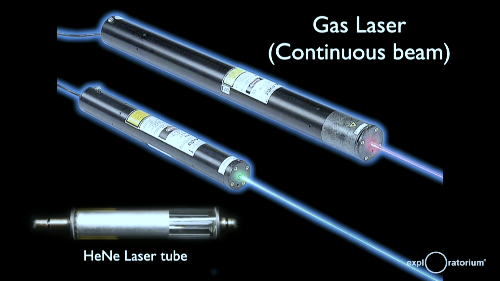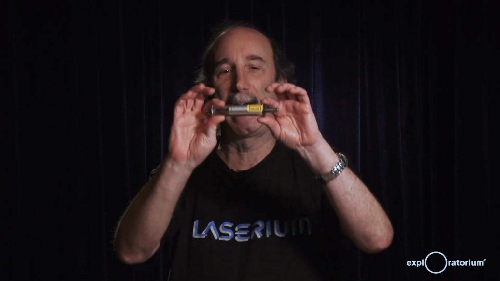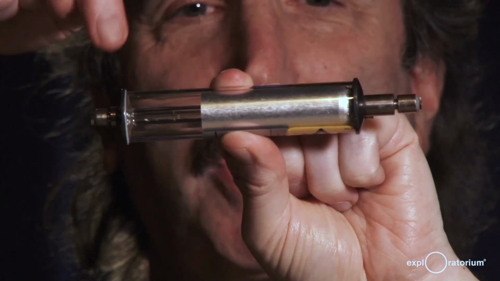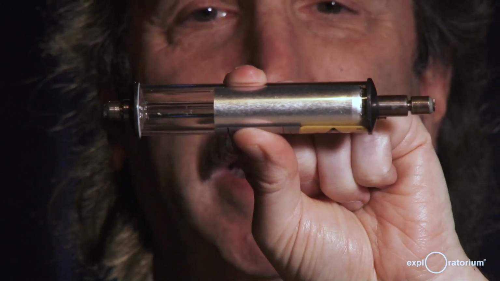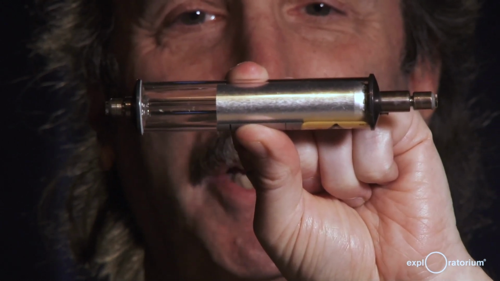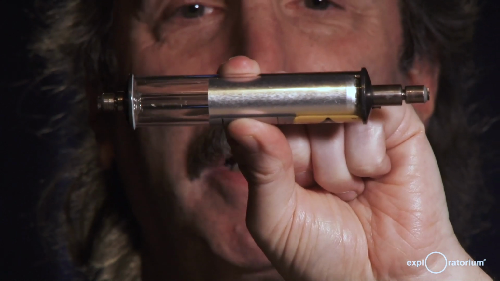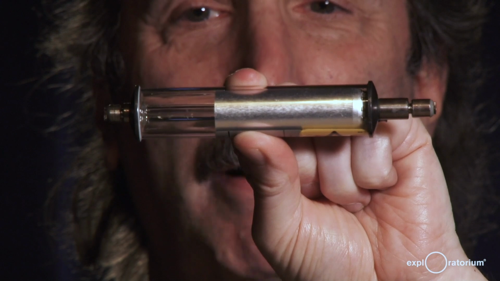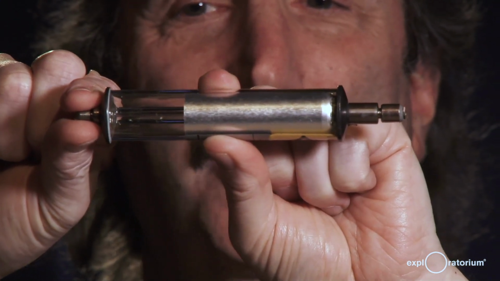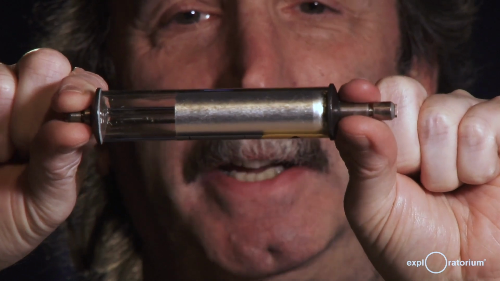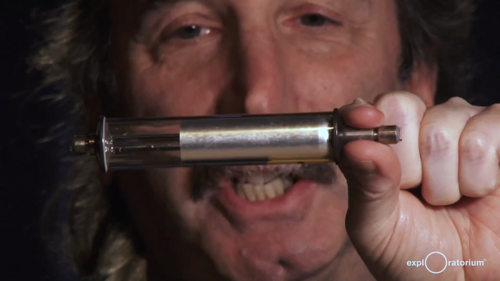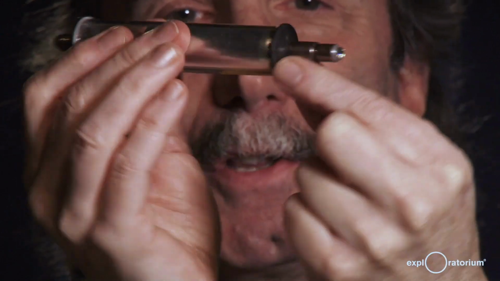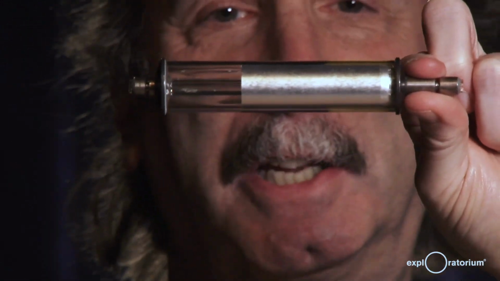It's a solid material. Here's an example of a couple of gas lasers. These are helium neon gas lasers. Inside of the helium neon laser is a gas tube that looks like this. Inside of this tube is helium and neon gas, so it's called a HeNe laser. And this is stimulated by electricity. You take a high voltage power source, you attach one side of the power supply here, the other side here, and it causes the gas inside to glow and excites the atoms. The mirrors are at both ends of the tube, and the light then comes out as a laser beam.